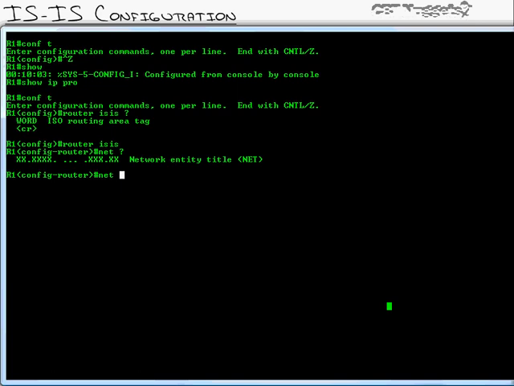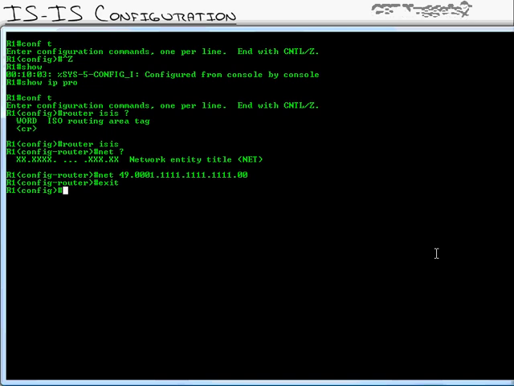Now on this one, it's 49.0001.1111.1111.1111.00. Now remember, read those right to left. System ID is all ones, area is 49.0001. Notice it says this is some long number that is up to 20 bytes, so they don't show you the full syntax there. As soon as I do that, I've now assigned this router an identifier, done under the routing process. Can you believe that? That's all I have to do from there.